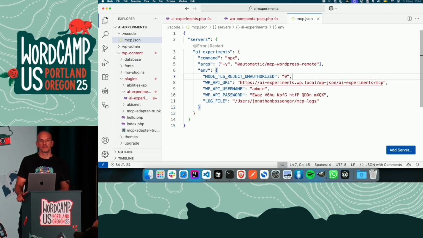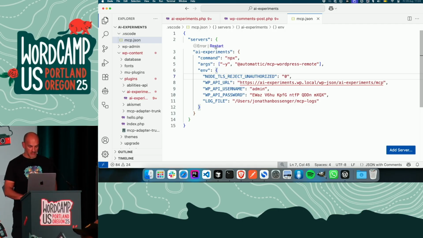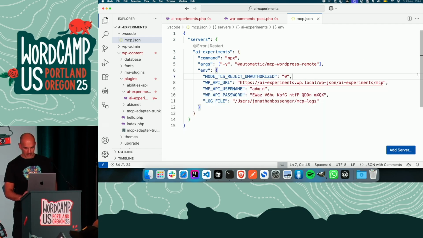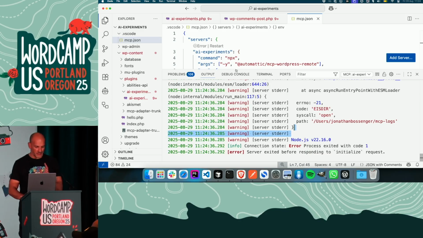I was just a step behind. What are we supposed to do after putting in the log file? What was the step you mentioned? Click start. Okay. Click start on where? So you should get, I'm gonna restart mine quickly and then I'm gonna stop it. You should get this little, why is it errored again? Basically, I'll fix it now. Basically, it's above where you've specified AI experiments. You should see a little start button. Are you not seeing that? Okay, all right. If you're not seeing that, I think I might know what the problem is. I'll come and help you debug in a second.